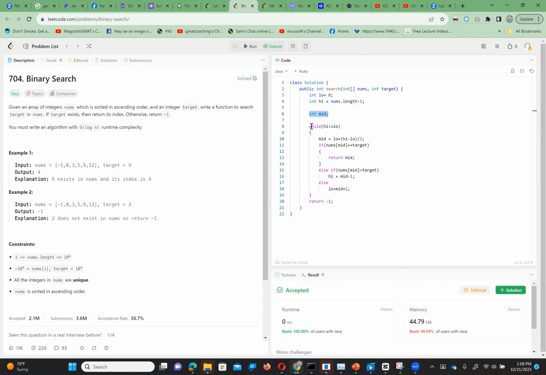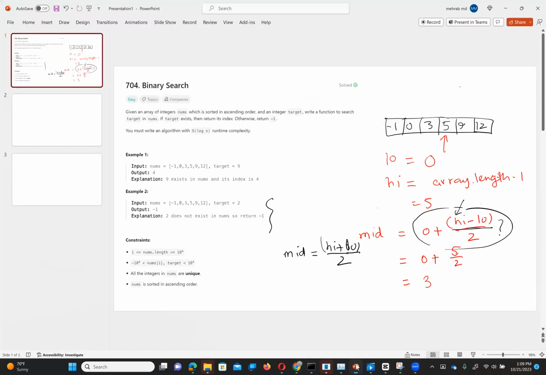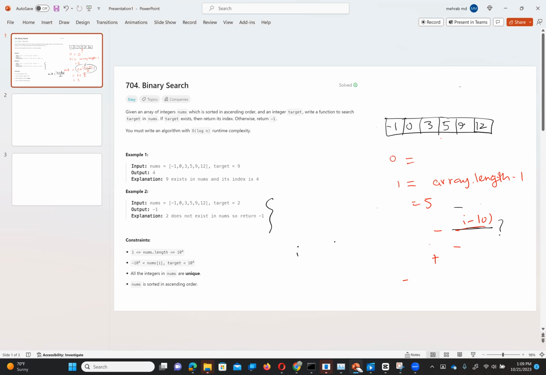And how long will I keep on searching? I will keep on searching until my high index is less than my low index, that is, while high is greater than or equal to low. One thing to remember here is that my high and low index are going to change.